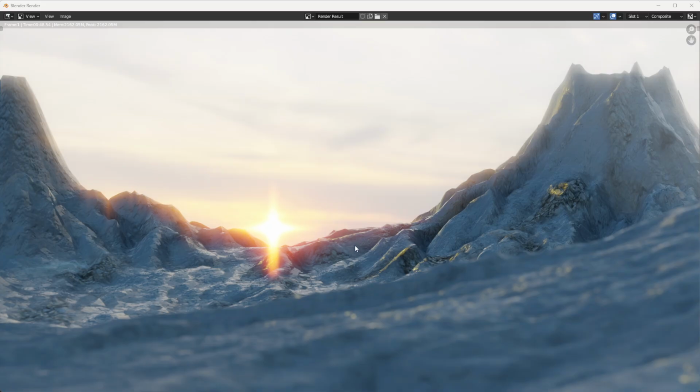The only thing I'm really not loving too much is my sense of overall scale. I think my rocks are a little bit too big. Maybe I'd tweak those a tad. And I'd love to see some additional displacement happening on those rocks and get the snow to fall over them a little bit more cleanly. But overall, I'm pretty happy with what we've got here with the 60 or so minutes that we've spent.